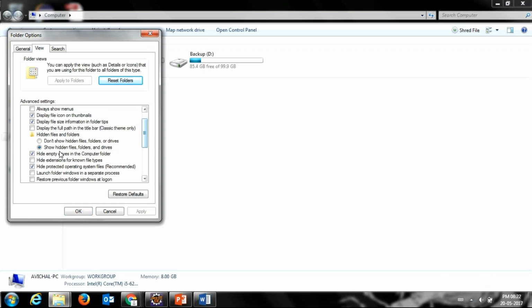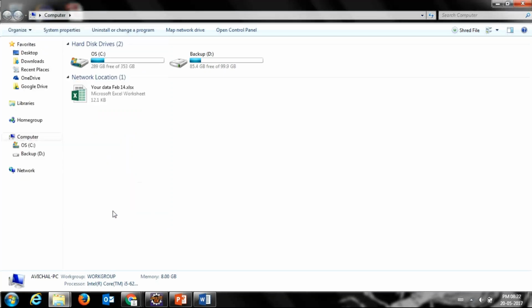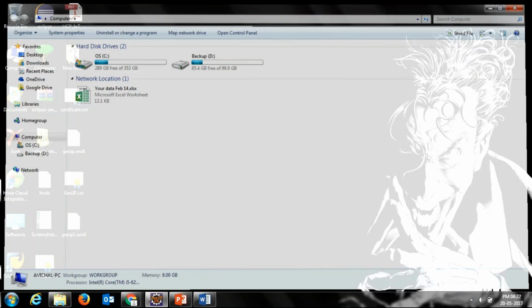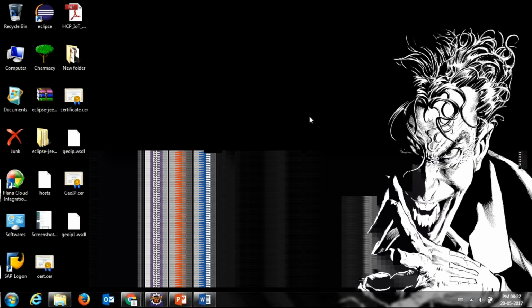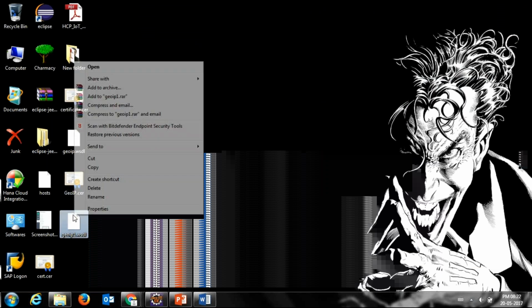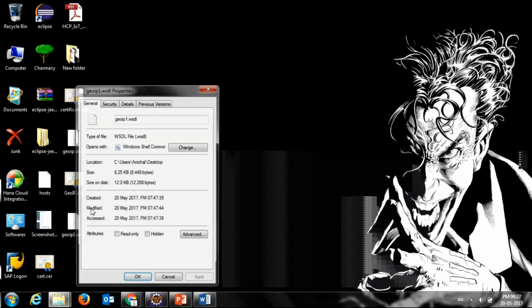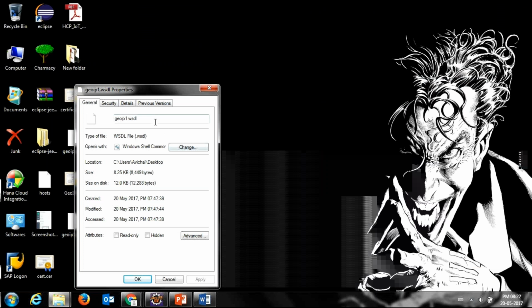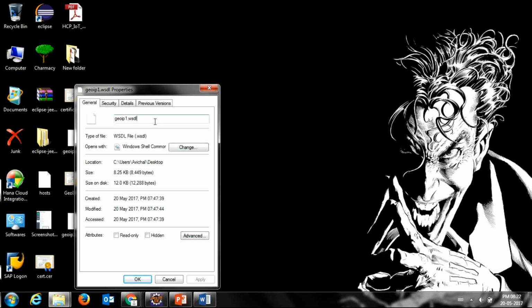I'm not sure about Windows 10. Windows 10 sucks actually. Okay, we'll do that, not an issue. Or you can right-click the file, go to Properties, and change it from TXT to WSDL.